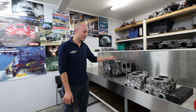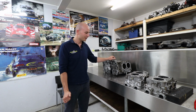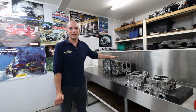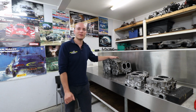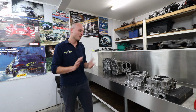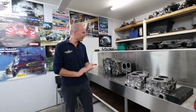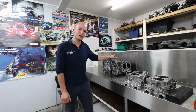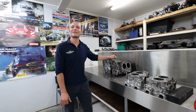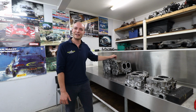Over here we've got another GRV engine, also 2 liter. This is Ian's one. He just purchased the engine and we're going to do a proper build series on this, following every step of the build, because it will be quite special, and we're doing a few unique things to this engine that we don't do to every other one. It's going to be interesting to follow, and lots of updates to come on this.